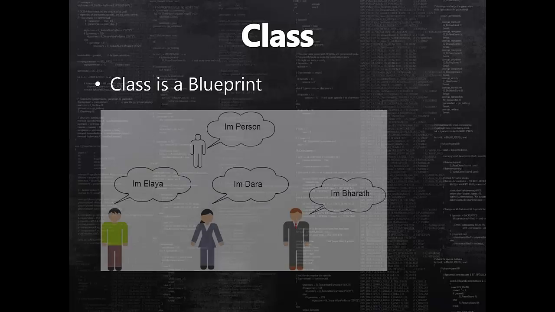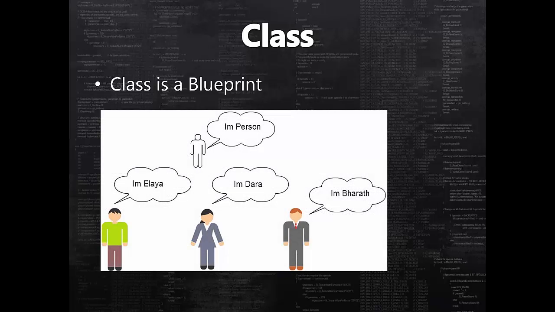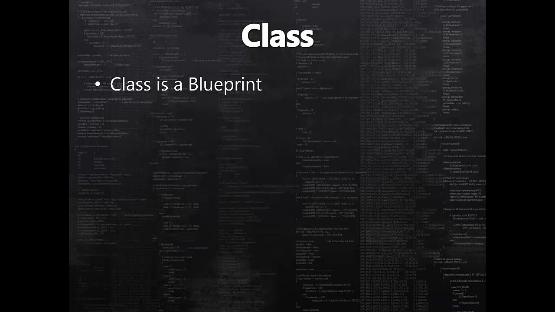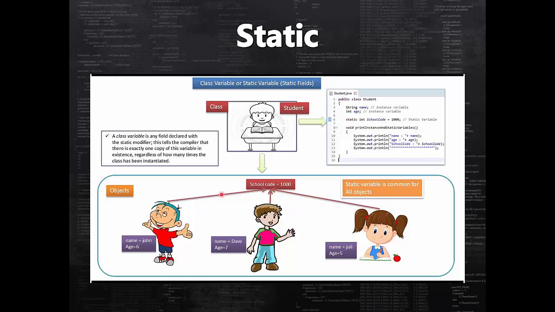If you look at the second example, if I have a class called person, I can create an object of the person class and then assign each object a name. That means now I have three objects with different names. So now you guys know what a class is and what an object means. So let's look at what a static method is.